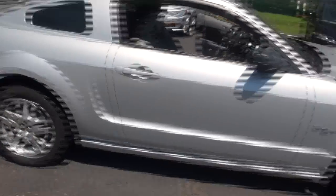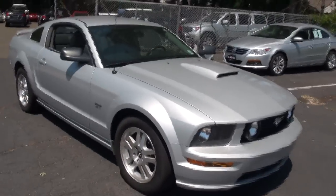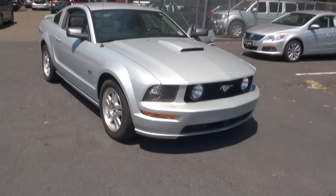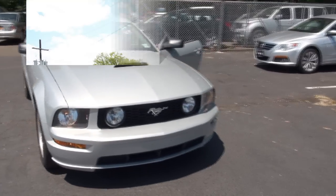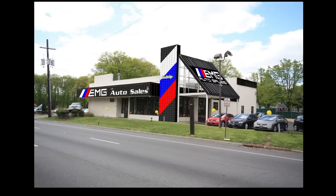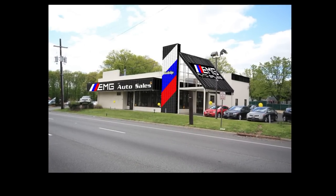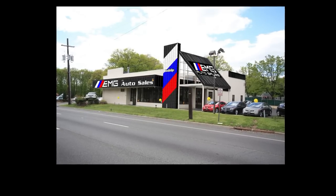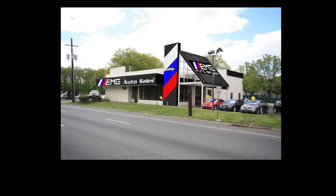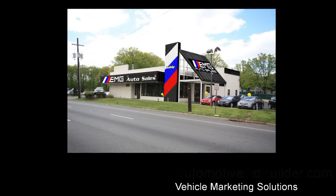You have to move that seat up a little bit if you really want to fit somebody back there, but you do have the option — you have a four-seater little sports car. If you need more information on this Mustang, please give us a call here at EMG Auto Sales. Take this one out for a test drive. If you are in the market to purchase a pre-owned car or truck, search our huge inventory. If you need financing options, we'll help you find a car loan that works for you. Even if you have bad credit or are a first-time car buyer, you can trust that EMG Auto Sales will get you into the automobile of your choice.